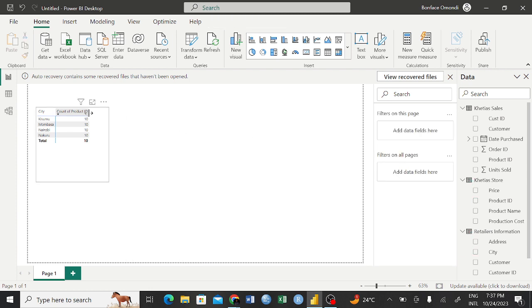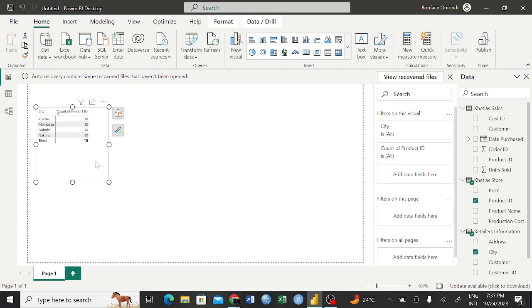Now, if you look at this, it's telling us that the cities' product IDs were bought like there were the same number of products that were bought. I mean, the same types of products that were bought for every Kisumu, for Mombasa, for Nairobi, for Nakuru, which sometimes really doesn't make sense that you'll have it very perfect that way, that Kisumu and Mombasa, wote walinunua.